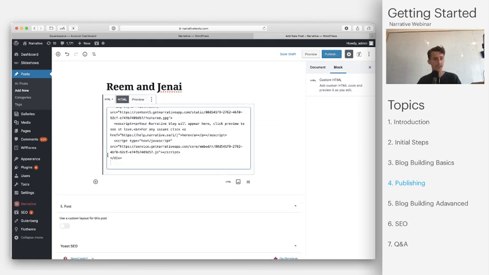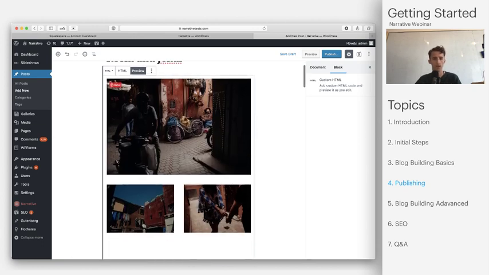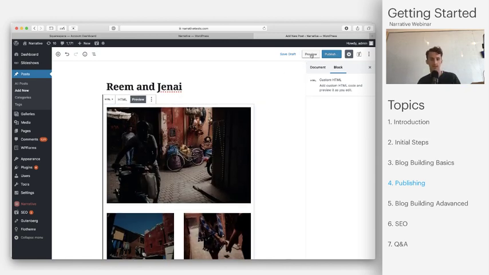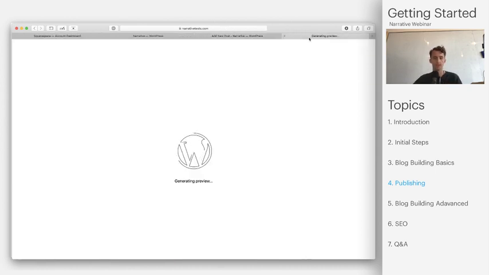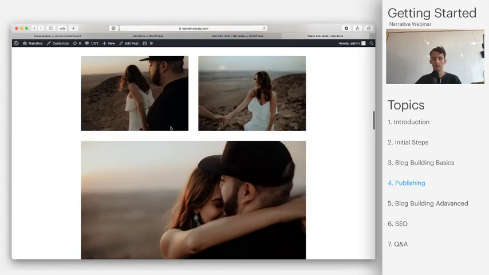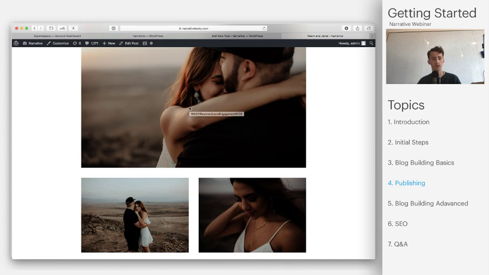We're going to click paste, as we did before with the other code, and we can click on preview, and it will preview our little blog. Now we can see our blog is loading already on the back end here. That's one of the nice things about Gutenberg: you can see your blog while you're still editing it. If I click on generate preview here, it's going to load up that preview, and then we have our narrative blog post here. So cool, that's how to publish onto WordPress by using the plugin along with using the code on both Gutenberg and the classic editor.